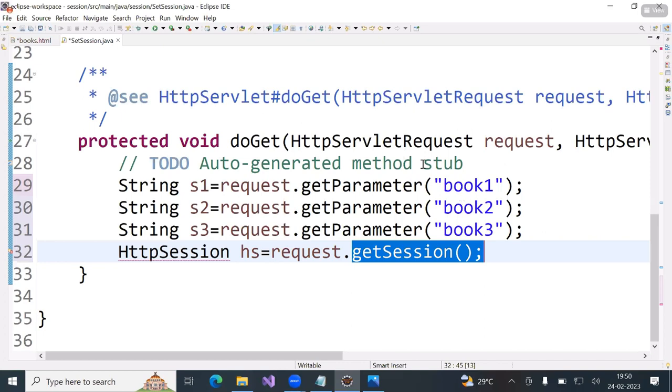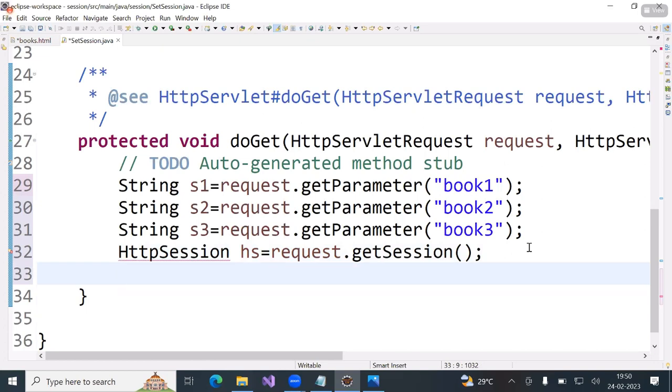Okay. Now, here get session. You will get a session reference. After getting this one, these all books you have to pass to session variable. Now, here what you can do, if it is not equal to null, you can add. But if you add also, it is not like a cookie type, where a cookie array comes. That's what selected items only comes. But here it is not possible like that. That is the reason here you can check, there you can check. Instead of checking 2 times, here I won't check, directly I'll add. There only I'll check. Okay.